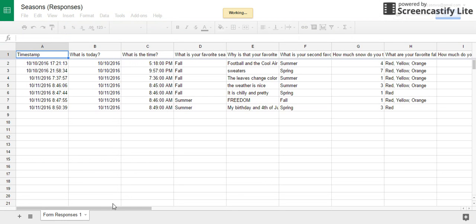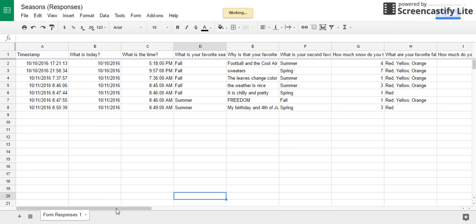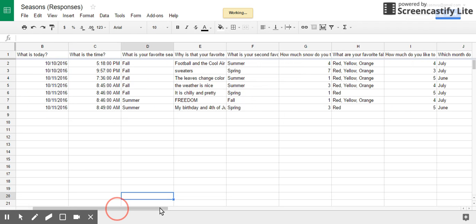This allows you to see a spreadsheet of your survey and see all the different answers in one place as well.